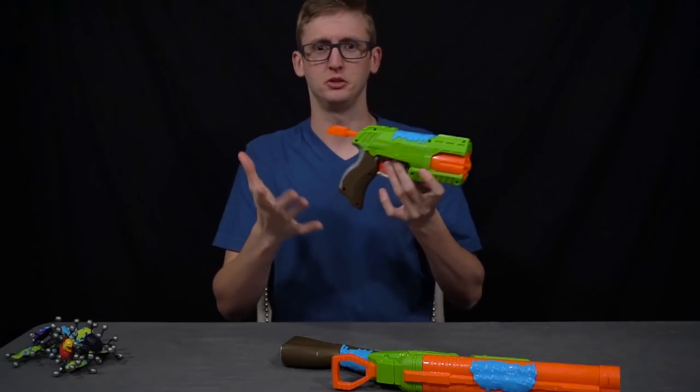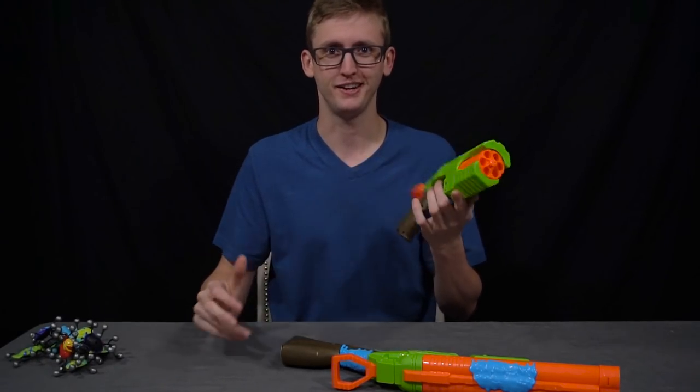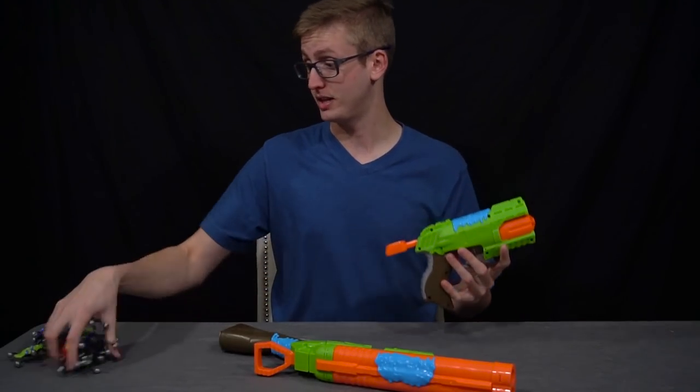So the reliability issue, kind of a concern for me. I don't know if I have a lemon. I've only shot one of these, the one I'm holding here, but kind of a bummer. So that's my opinion on the blaster. Now back to the Bug Attack thing.